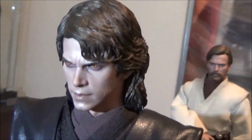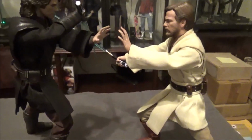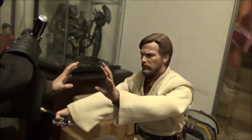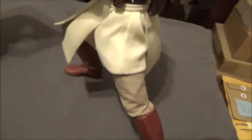Alright guys, so stick with me and we'll roll on to the next category. Okay, so now we've made it to the category of outfit. And once again, Hot Toys did an outstanding job. Attention to every conceivable detail.